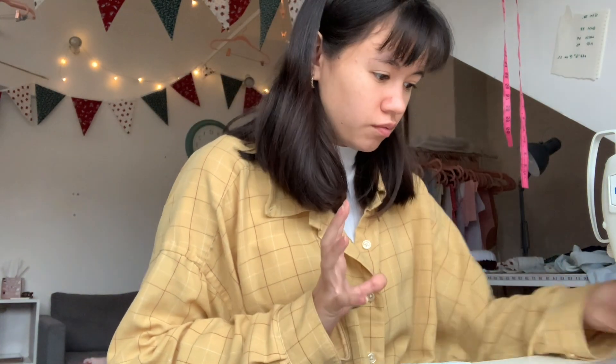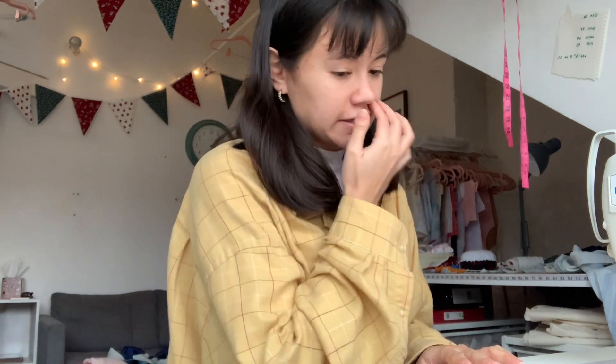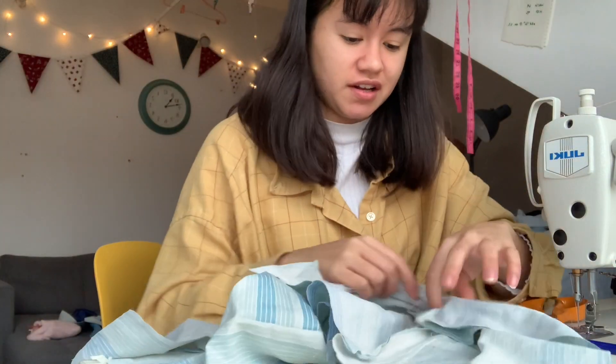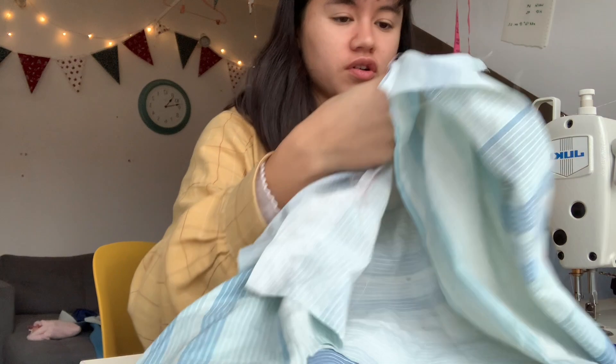I'm going to try to work out how I can do as much stitching on the machine with as little hand stitching as possible, because hand stitching is usually a bit weaker, and figure out how to do this whole understitching situation. I'm struggling a little bit - I don't think there's a way to do what I want to do, so I'm going to try ironing the fabric and see how well it stays without understitching.